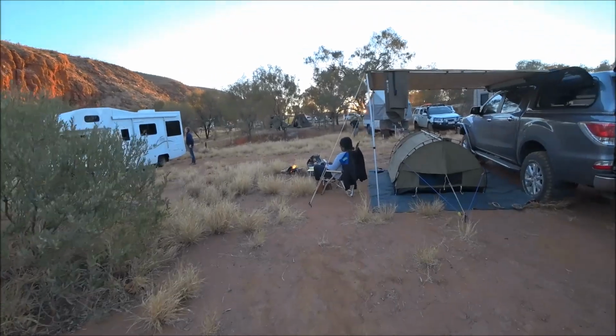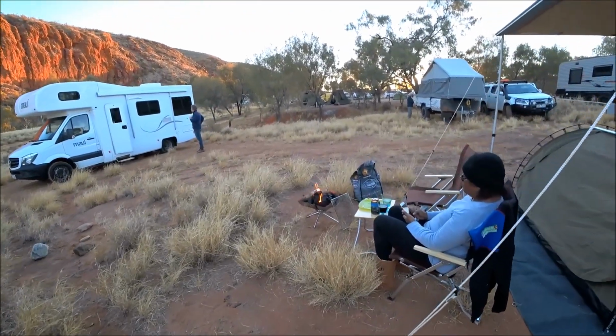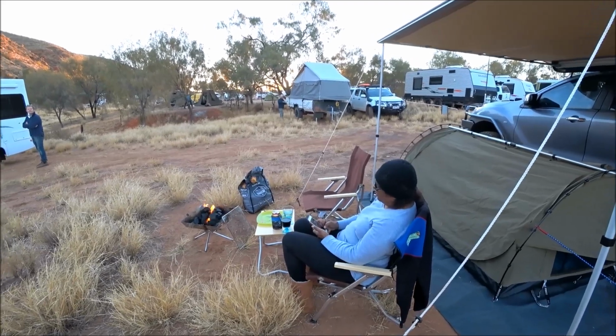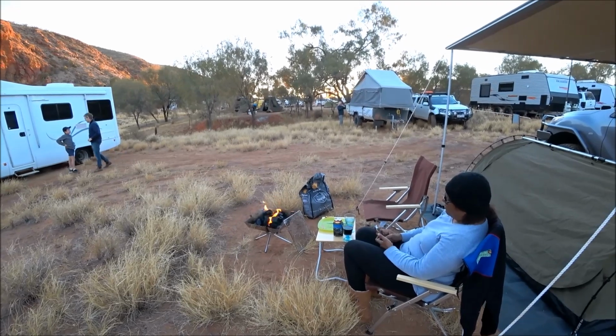We've got the charcoal going on the little Uni-Flame. We're just going to cook some snags up tonight, put them on a wrap with some salad, Ros. Bit of barbecue sauce. I'll try not to leave the lid off this time. Get it through the bottom of the fridge. Bloody hell. First it's eggs, then it's bloody barbecue sauce.